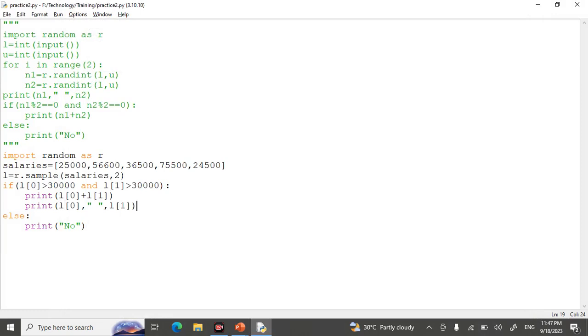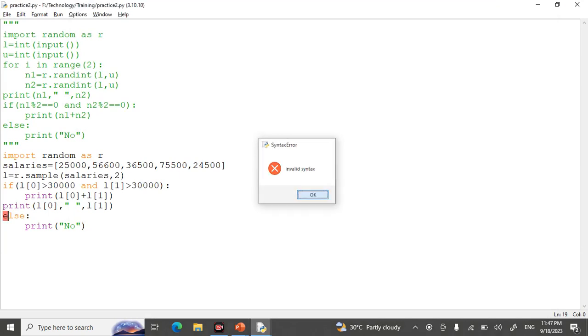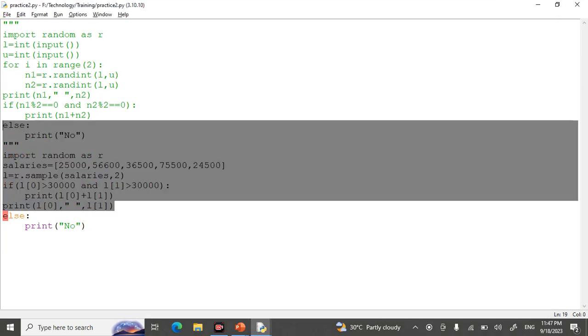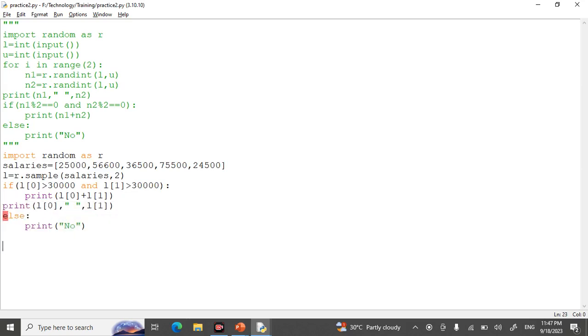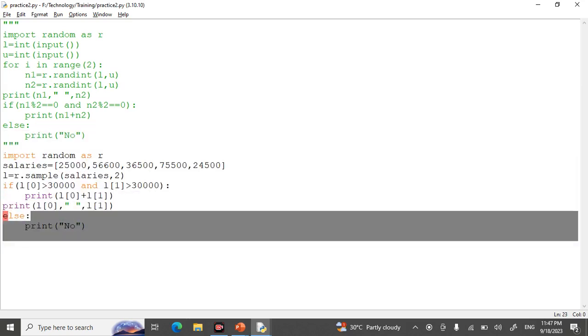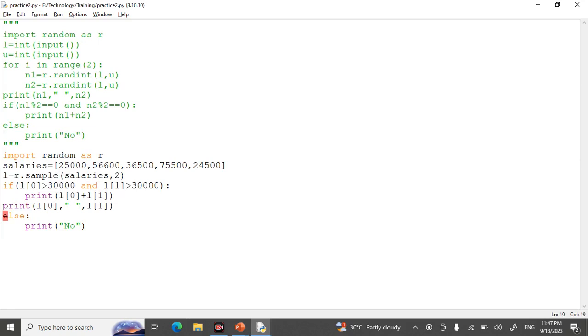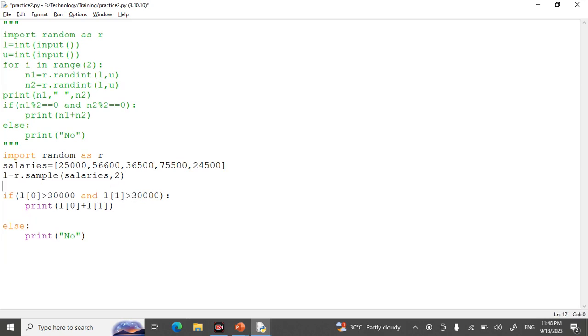If it picked up the, let me see. Sorry, this I had to write outside the if here. I have to write here. I am just writing it here.